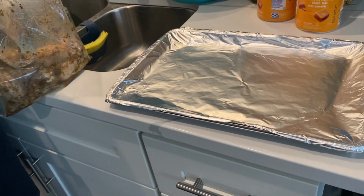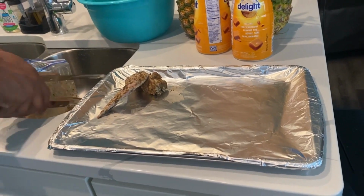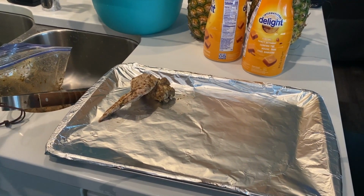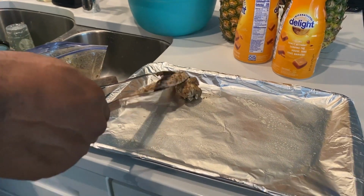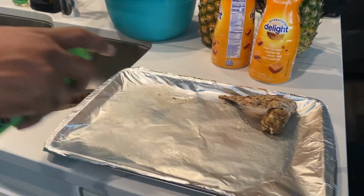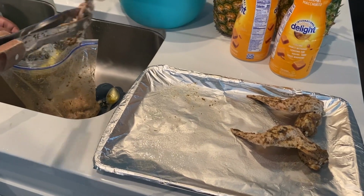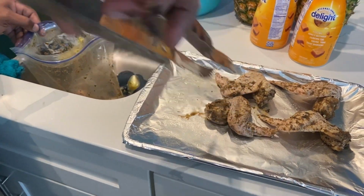Okay, so now we're gonna add the wings to the sheet pan to put them in the oven. Where are you gonna get the olive oil? We're gonna spray the nonstick on the foil. So we're doing like, I think six wings. Yeah, that's what we're doing, because we already have curry chicken, so we're just gonna add some jerk Barbie wings.